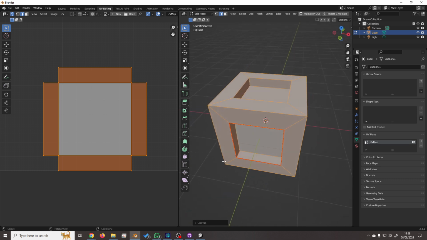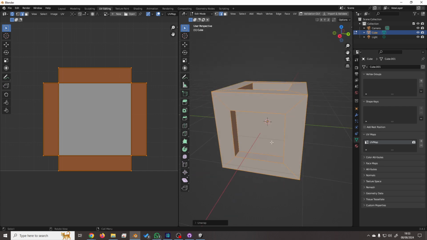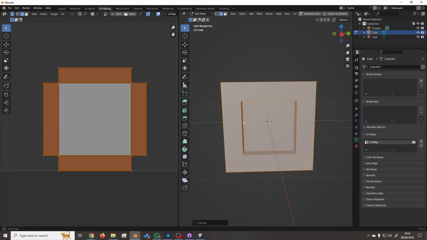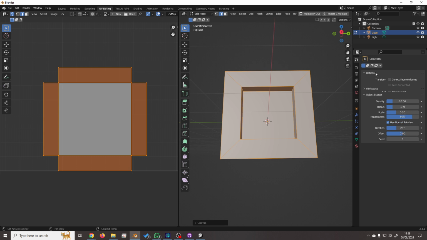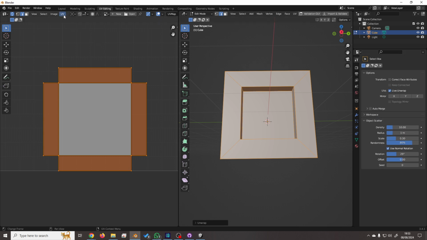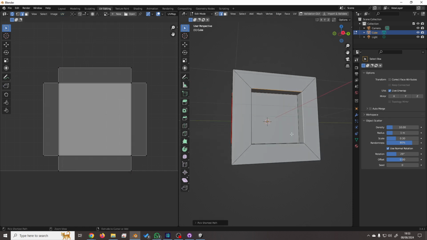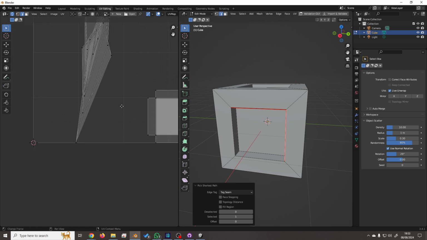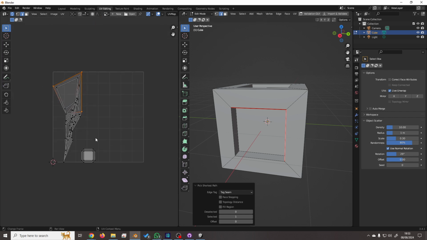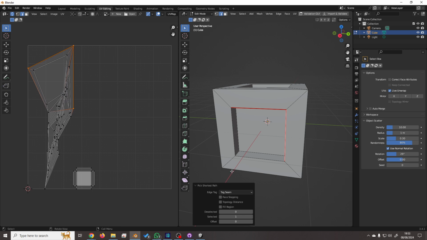Even this outer bit I would do differently. I would probably try and keep all of this as one piece, to be honest, which shouldn't be that difficult to do. What I'm going to do is just turn on live unwrap here, and then turn on tag seam, there we go, and you should be able to see it unwrapping properly.